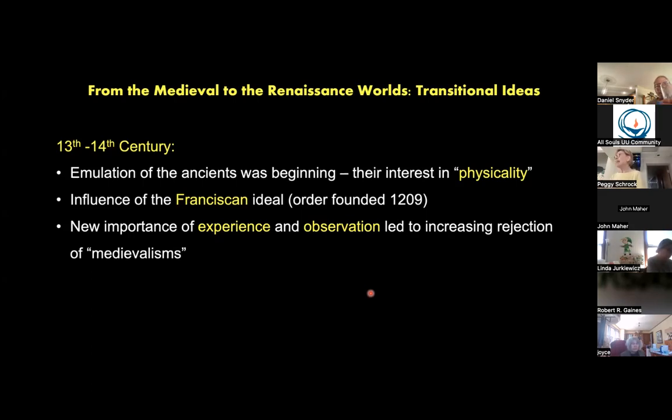Also, medievalisms like the distortion of form and the elongation of form and the like, those will go, but they don't go overnight. And there are transitions, and there are places in the 15th century that still have a lot of medievalisms, while they also have elements that are clearly of the Renaissance. And that's going to happen more in the north, not so much in Italy.